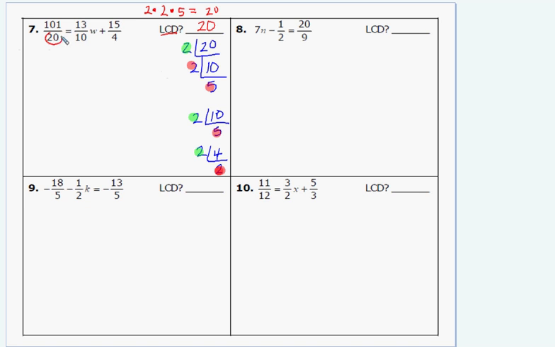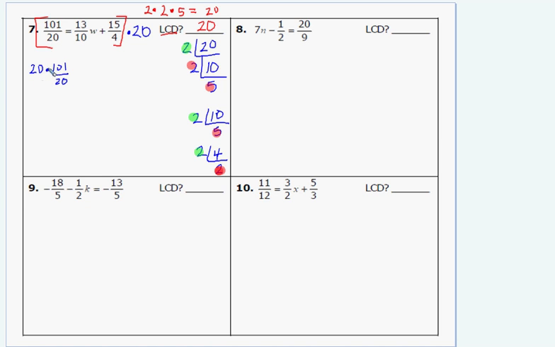And notice that happened to be one of the denominators that we started with in the fractions. And sometimes that'll happen, and sometimes that won't. So if you hadn't seen that 20 was going to be our LCD, now you have that way of being able to find it. So just like before, we're going to multiply all of these fractions by 20 so that we can try to clear our denominators. So we're going to take the first fraction, and just like I did before, I'm going to show you separately how I would multiply each of the fractions in order to cancel.